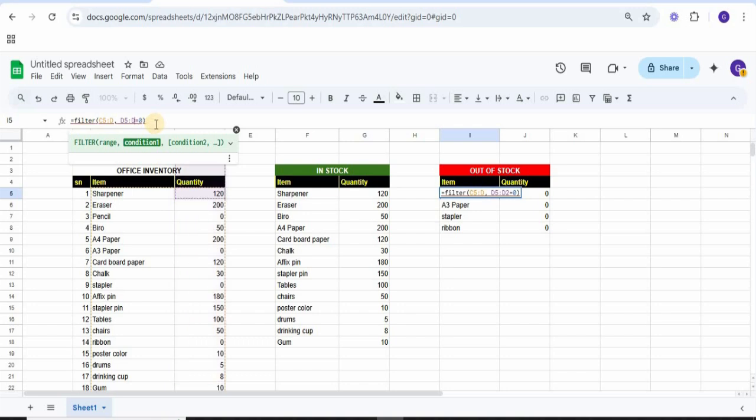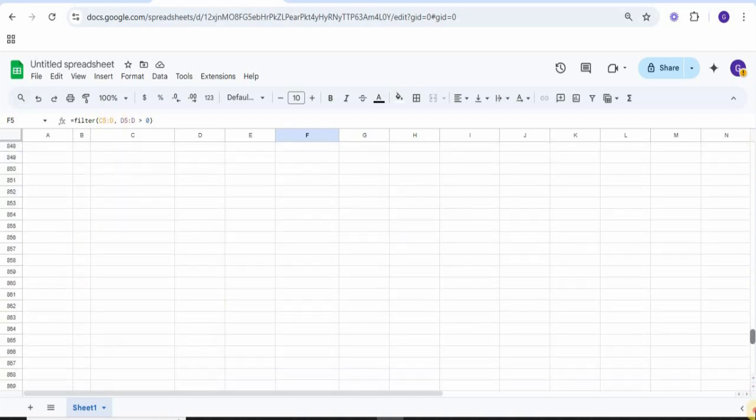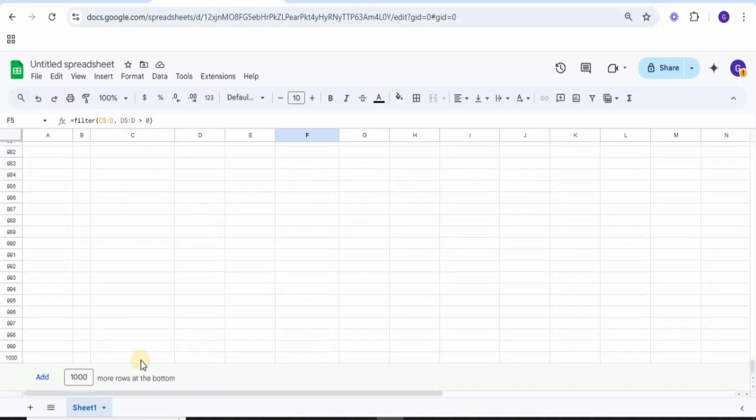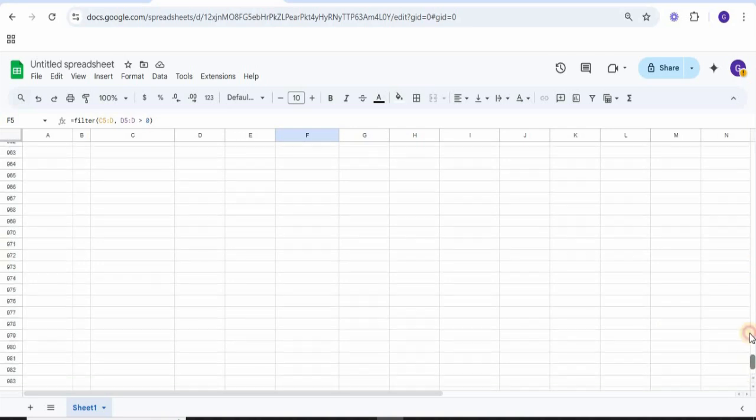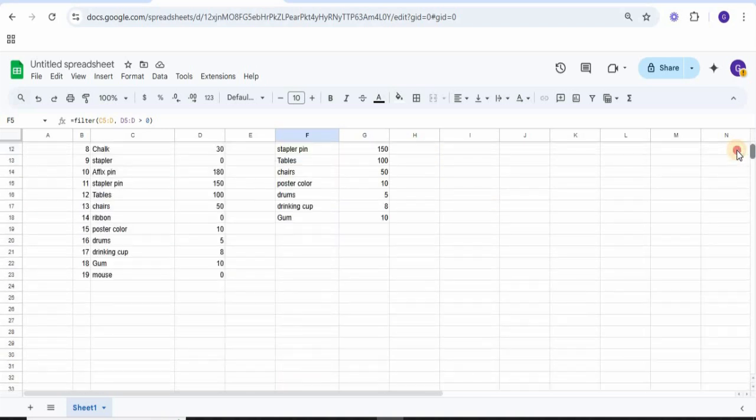Knock this out and knock this out. So now we'll have our mouse here. So what this means is start from C5 and end at the very last row of D. In the first instance, your last row of D is 1000, so it's telling it to move from the first row to 1000.